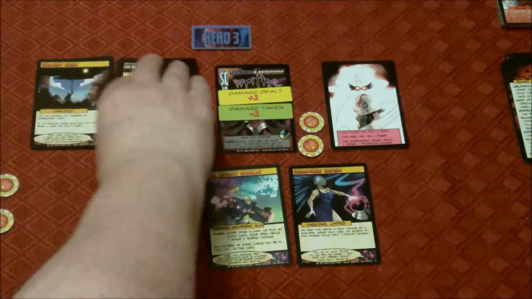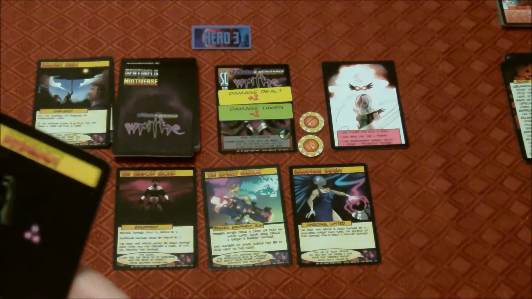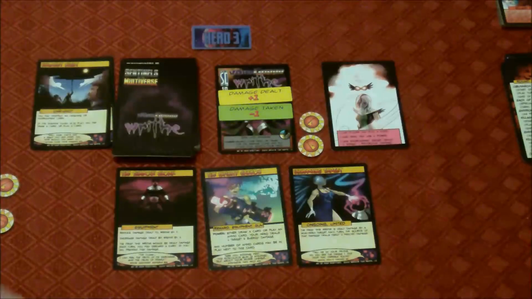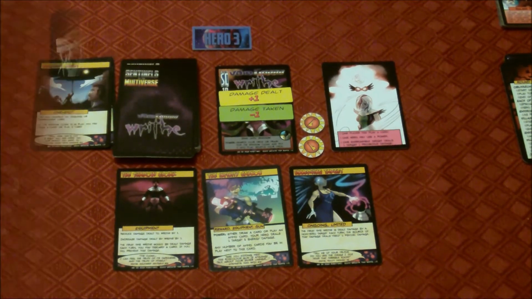And then we are going to draw a card to conclude Wrythe's turn. Oh, we got another power that we'll have a look at and see if I want to play that or not next turn. Okay, heroes are done. Over to, right, everything is now going to happen in the first battle zone, starting with our first environment.